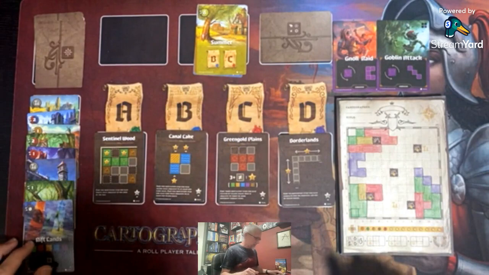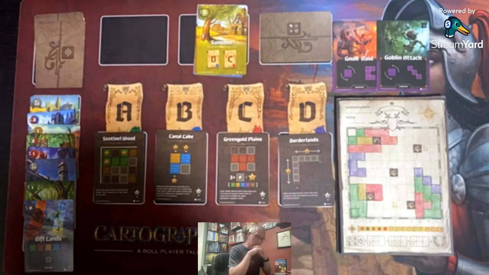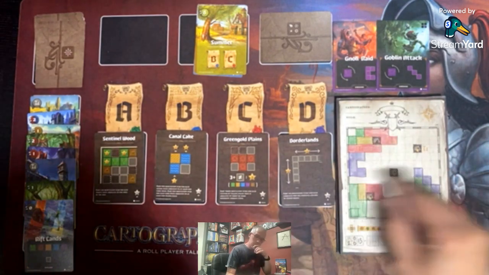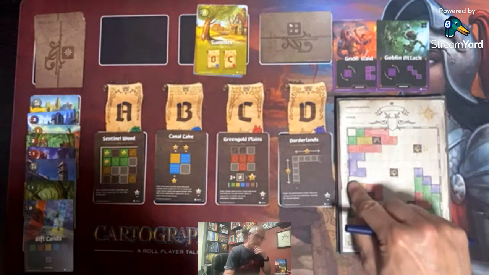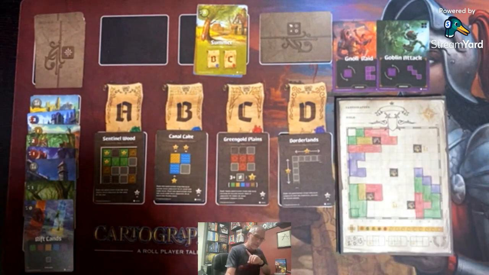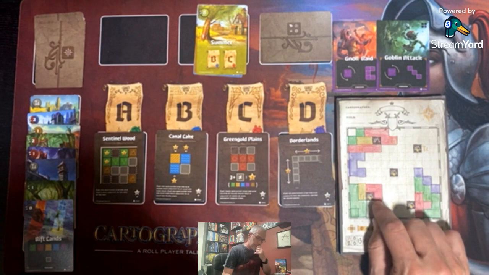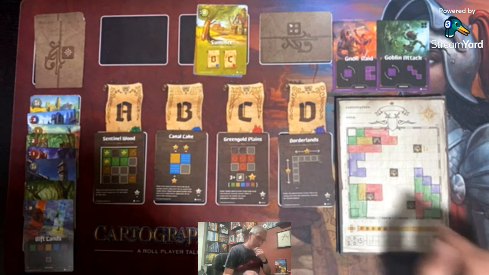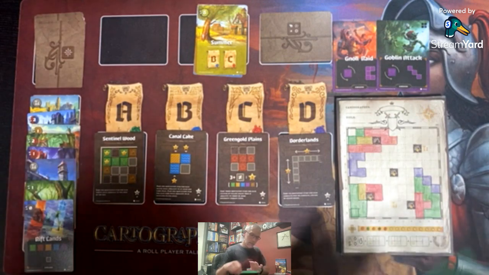Yes. Yes. Yes. Okay, so now I've got a decision to make. Do I draw something up here? I could draw something here and take one of those points, but that is only -1 this round. If I draw a single space of something next to this village, it guarantees me that this village or this village, I could draw. That's what we're going to do.